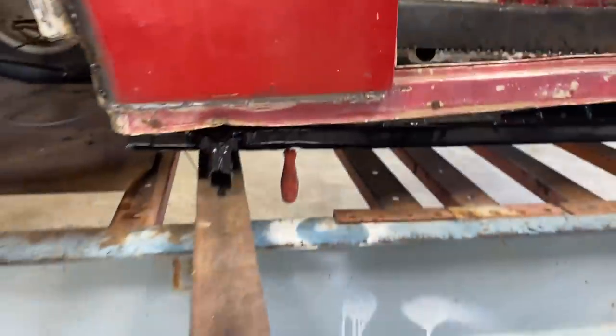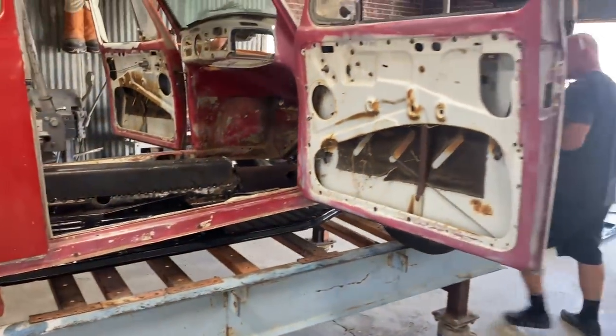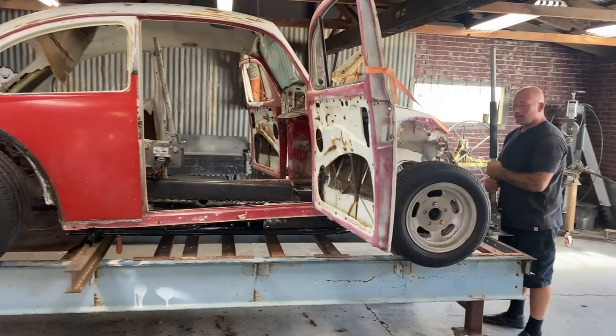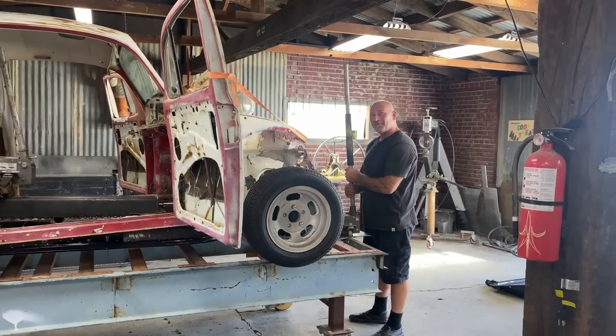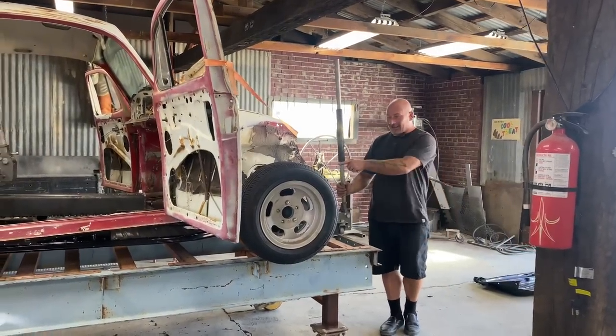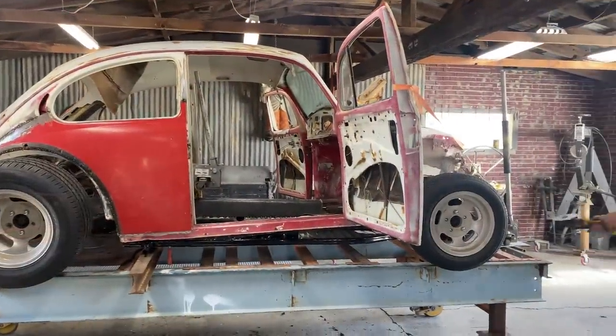That's probably going to fall back out but I'll leave it there for the moment. I'm going to drop the front a little. Hey, remember what I need to remind myself of - don't touch the pan! Everybody forgot already - I have to cut those two mounting tabs off before I drop it. Cut these two things off so we can get this show on the road.